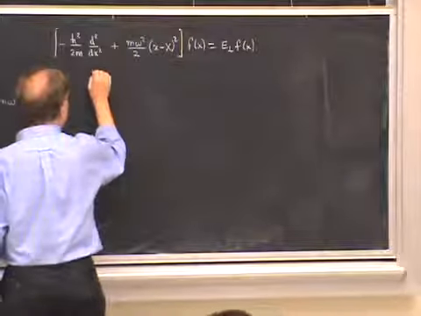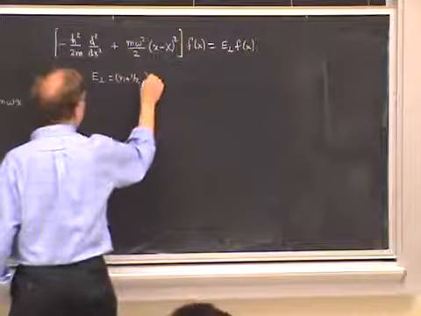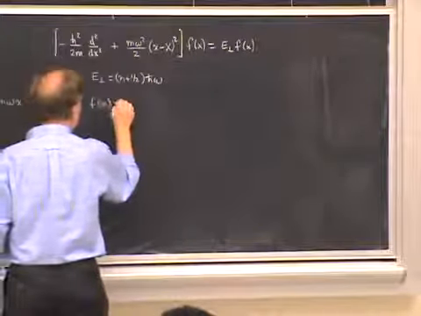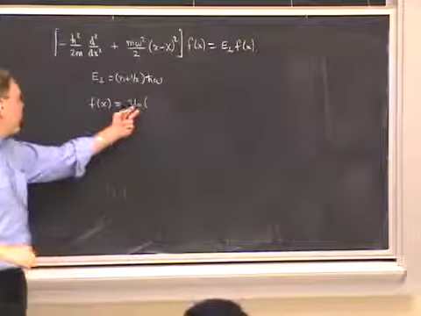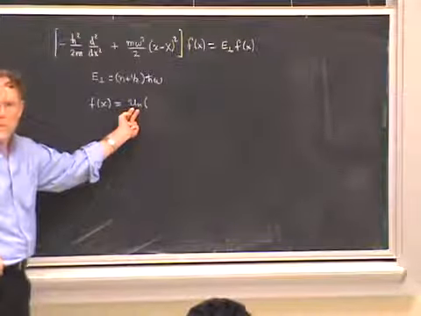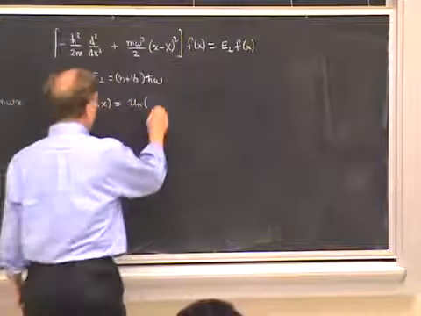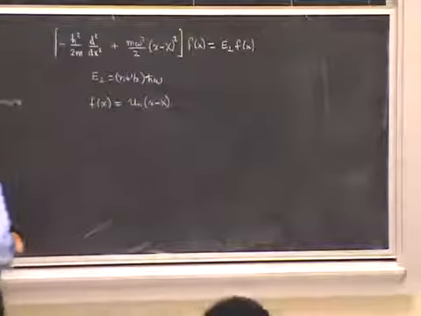The energies E perp are going to be equal to n plus a half h bar omega. That's something we knew already. And the energy eigenfunctions f of x are going to be equal to what we call the harmonic oscillator eigenfunctions. This is the usual Hermite polynomials times exponentials, but it's evaluated at the shifted position x minus X.